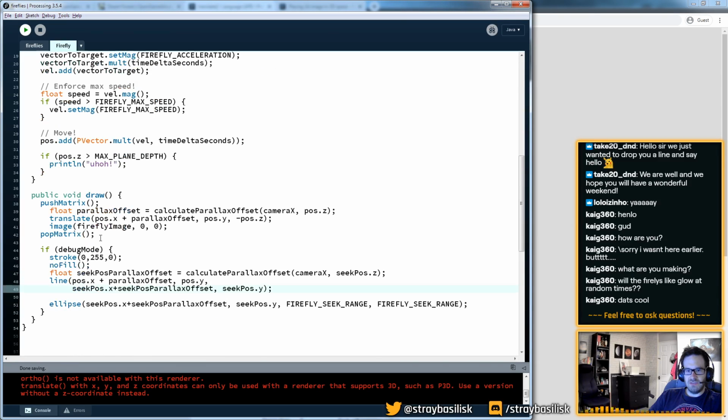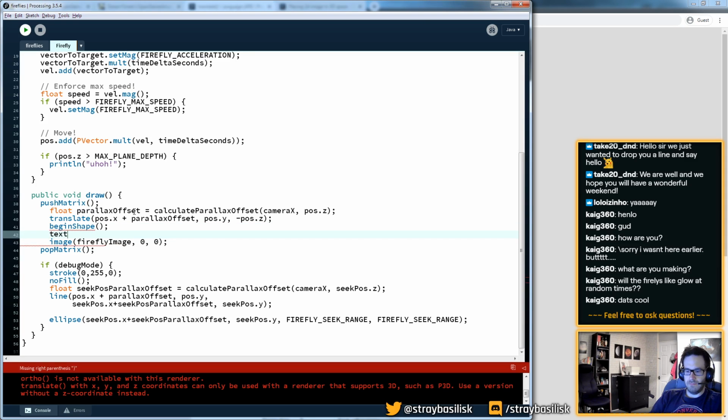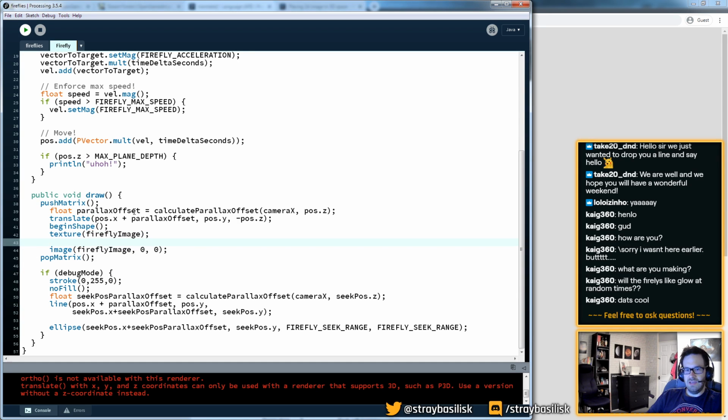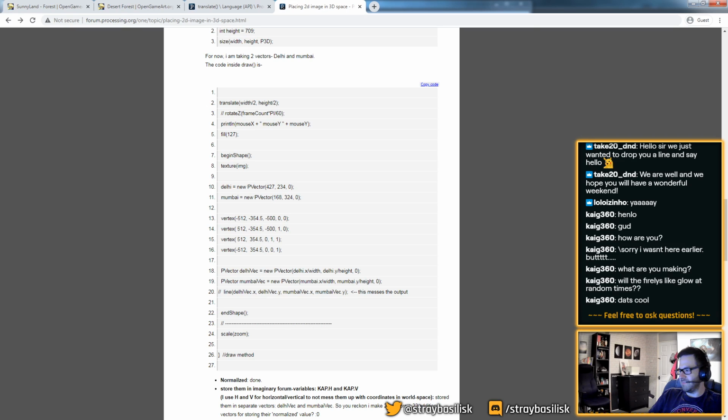Okay, so let's change this to, instead, Firefly image. Now, since we're already using translate, I can just specify these as if it was positioned at 0, 0, if that makes sense. So I kind of just want to see what this person's doing here.